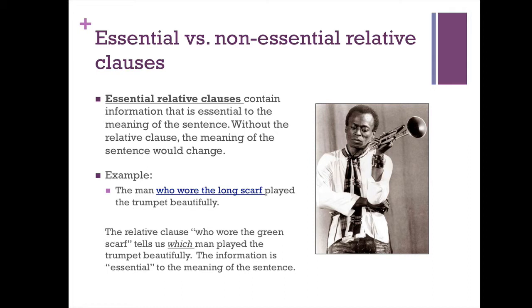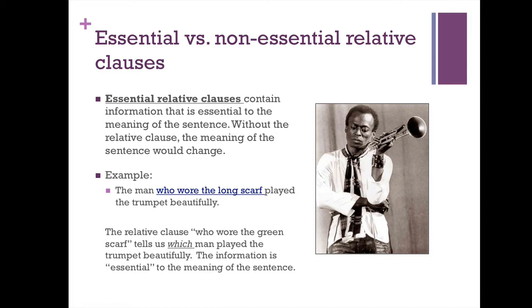We are going to talk about essential versus non-essential relative clauses, and the word essential, by the way, means necessary. So we're really saying necessary versus non-necessary relative clauses. You may also see this written as definitive versus non-definitive relative clauses. Means the same thing. But let's use this terminology for now. Essential relative clauses contain information that is essential or necessary to the meaning of the sentence.